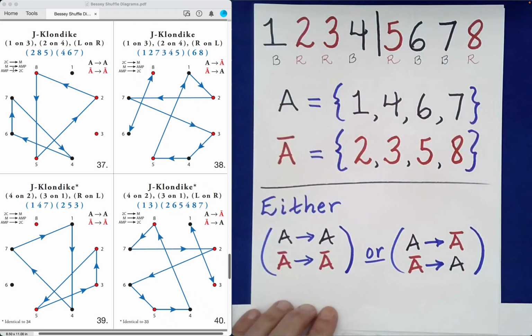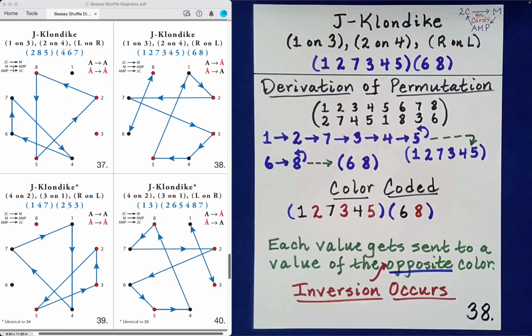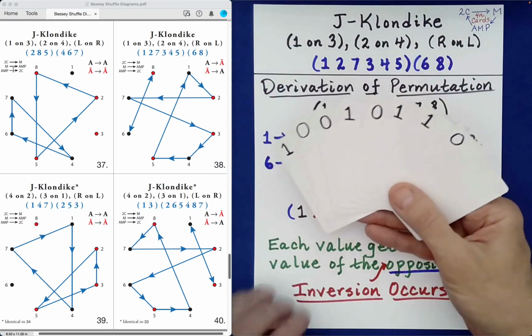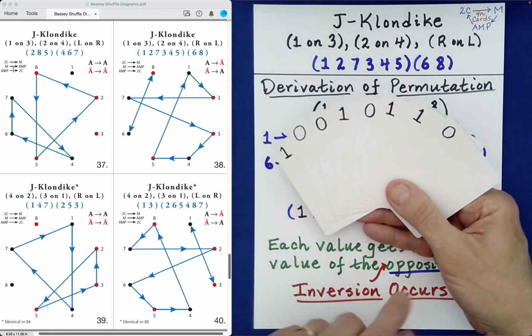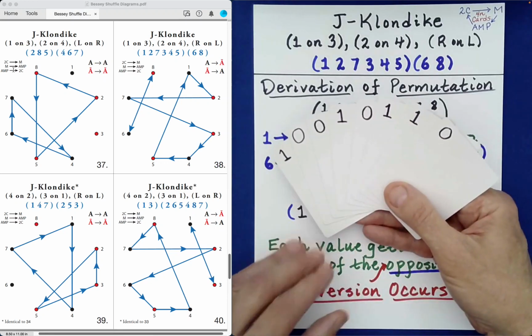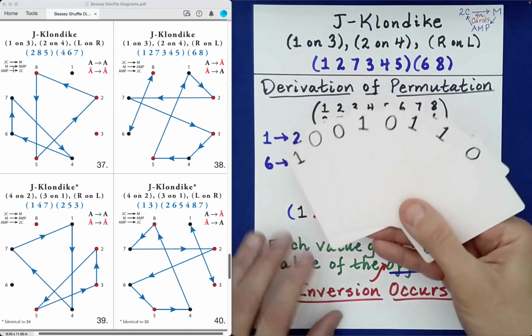And we indicate an inversion by this description here. Using our Bessey sequence 1001, 0110, we can demonstrate that inversion does indeed occur if we apply this particular shuffle.